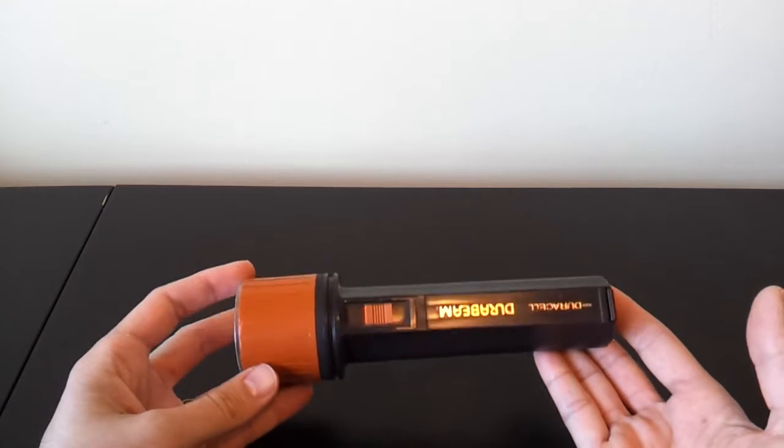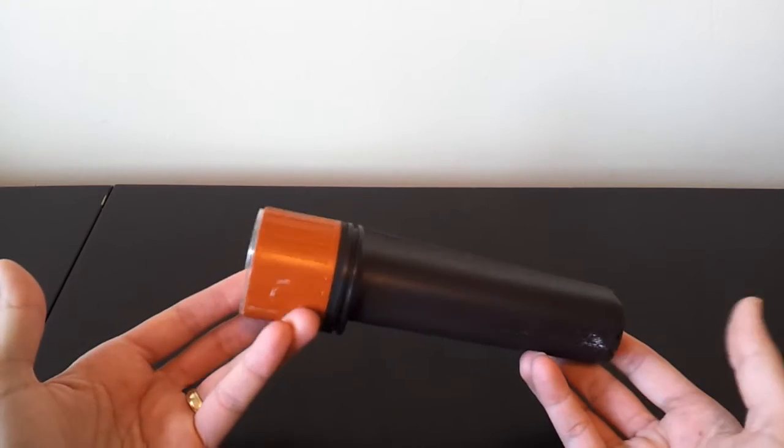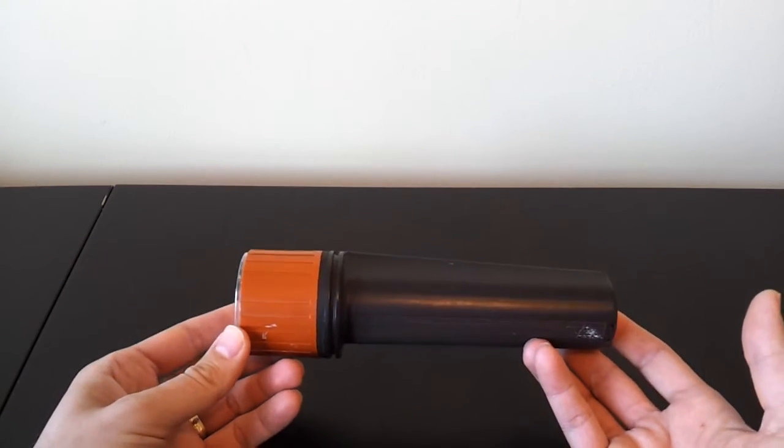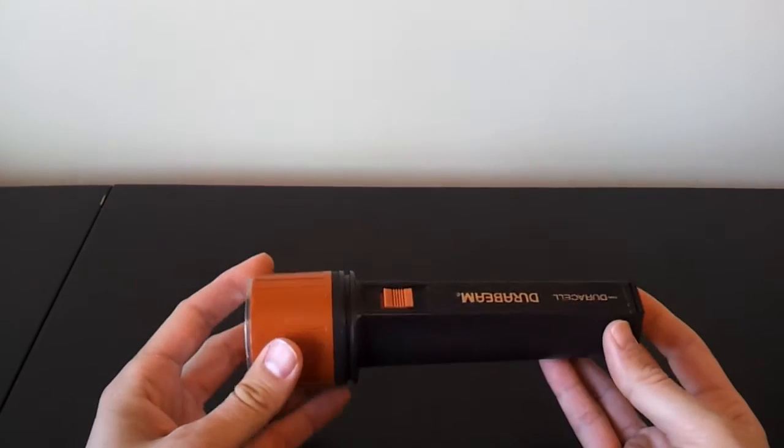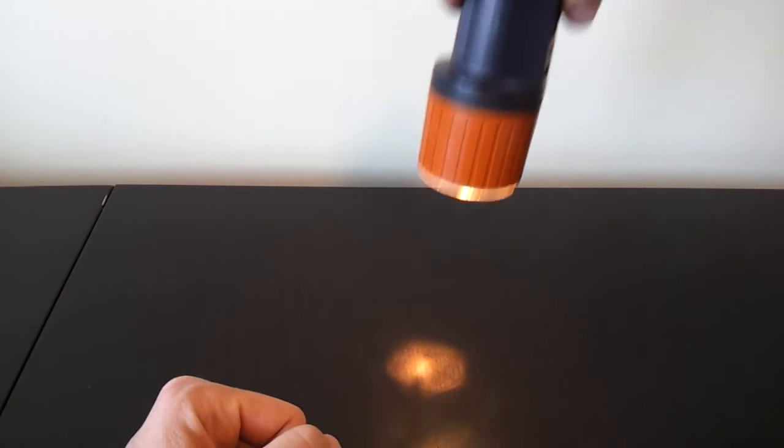What I'm holding here in my hand is not something I would normally review, but it's probably familiar to you. This is kind of the quintessential flashlight for most people. A 2D cell flashlight, incandescent bulb, very basic, simple plastic build, simple switch up here near the head, where when you turn it on, you get that kind of sickly, orange, irregularly shaped beam.